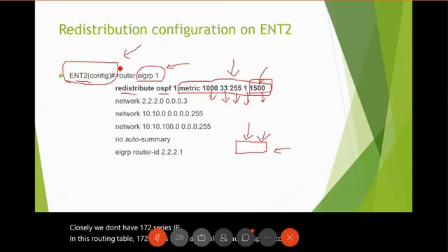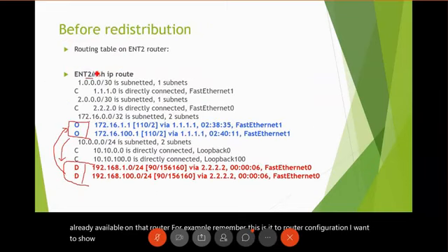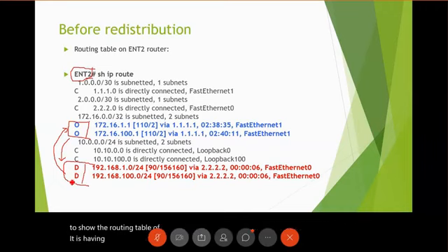Now, after configuring on the middle router, ENT2 router, telling the EIGRP protocol, I am giving you OSPF routes which are already available on that router. For example, remember this is the E2 router configuration. I'm going to show you the routing table of E2. So this is E2. It is having both OSPF and EIGRP. So I'm going to tell ENT2 to send these 172.16 routes, these two OSPF routes, into EIGRP.